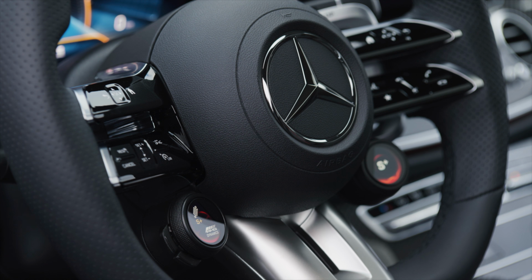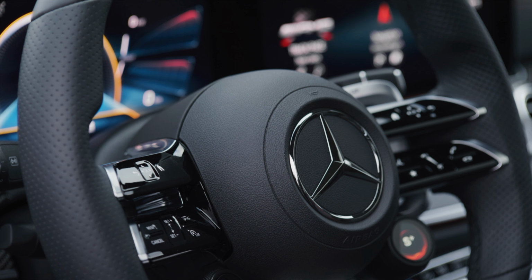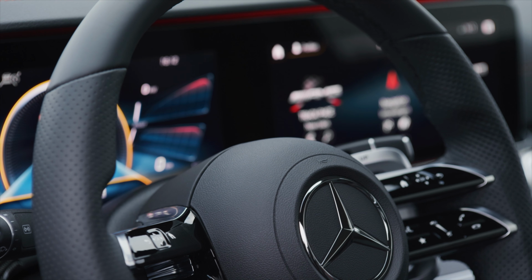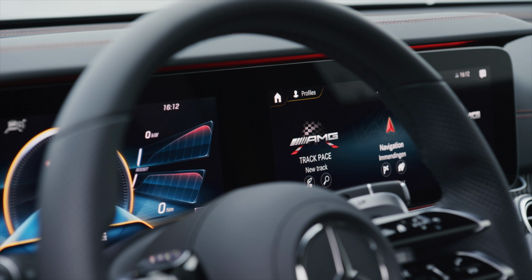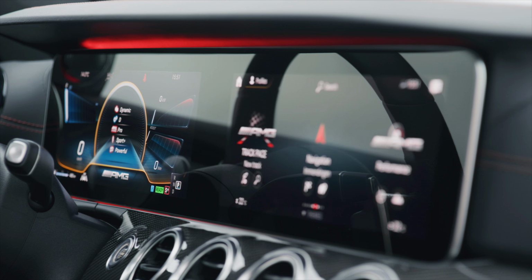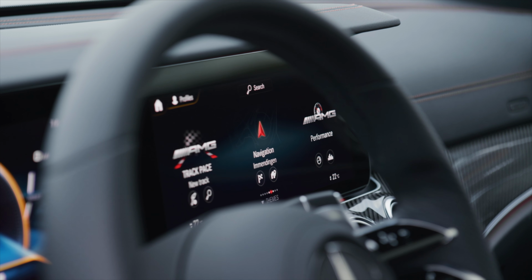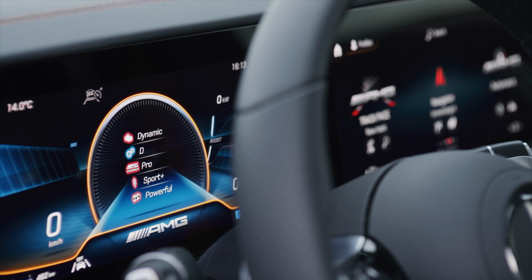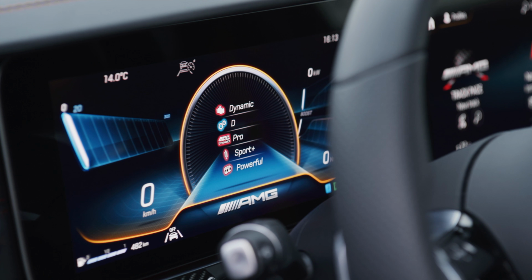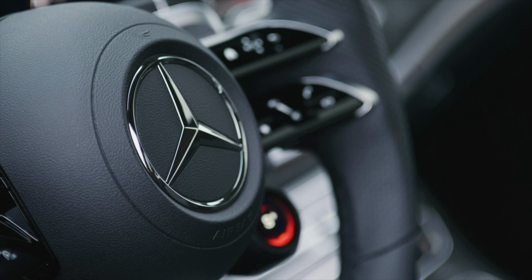This is an all new steering wheel and it is heavily redesigned. As you can see, the Mercedes logo is the largest ever on a steering wheel, and the controls on the steering wheel are also different. I cannot wait to see this steering wheel in person and to see how it feels to operate. But from a visual standpoint, I'm a fan of this steering wheel, which in my personal opinion looks great. On both sides it has two slim parts which have haptic controls. They are made from a high gloss black material and around them is aluminium. The two AMG specific hotkeys are also redesigned and the displays now have different graphics.